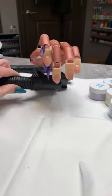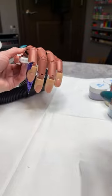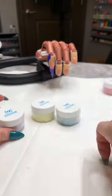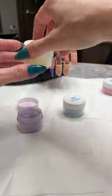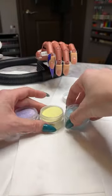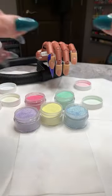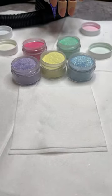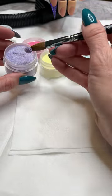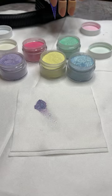I'm going to be doing a color blend on the nail. I'd like to do little viewer votes to give you guys options. So I'm going to show you what each of these colors look like, and then in the chat let me know: do you want me to use just a couple of colors, or all of the colors on our nail today? Let me know — one color, two colors, or all the colors.